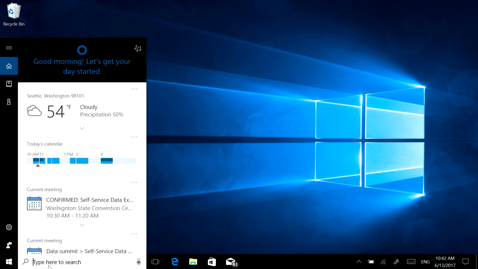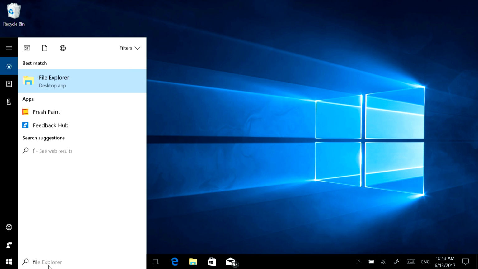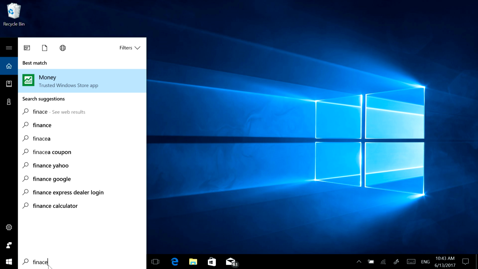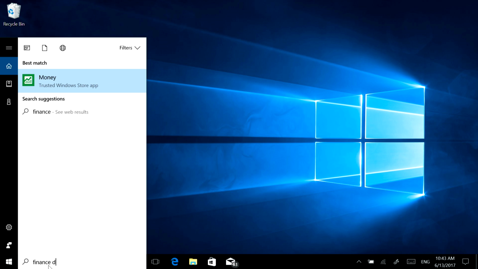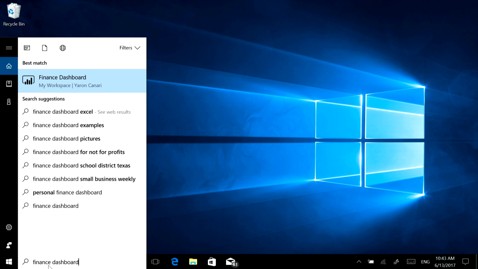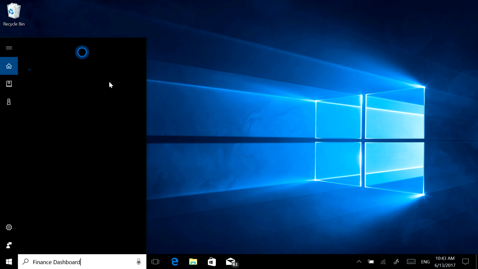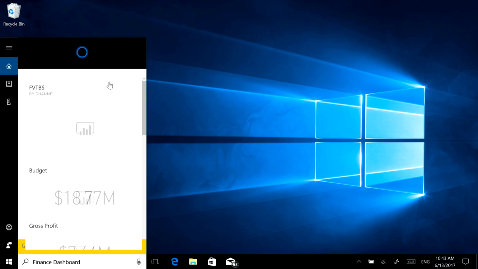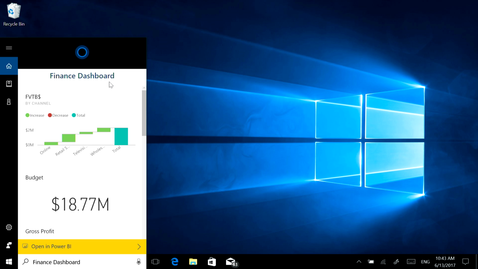I just have a dashboard in my workspace or maybe in other workspaces, and I will look for it. So the name of the dashboard is Finance Dashboard. And I can see it here. So what will happen when I click on it? So this dashboard renders inside Cortana.